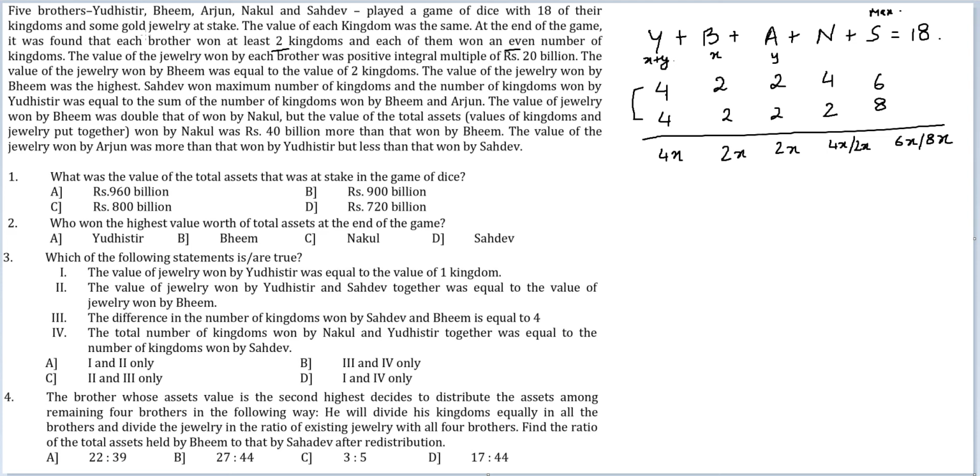Now let's look at the information regarding jewelry. The value of jewelry won by each brother was a positive integral multiple of 20 billion. Okay, so the minimum they are winning is 20, and so on and so forth. The value of jewelry won by Bhim was equal to the value of 2 kingdoms. So this is kingdom. Jewelry, Bhim is getting 2x. So he is getting 2x.